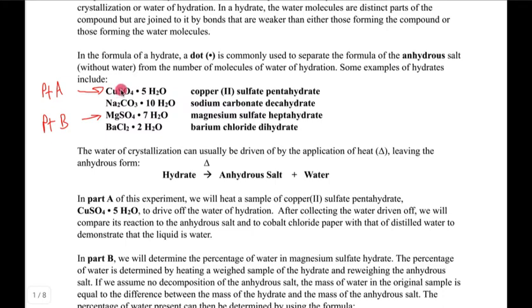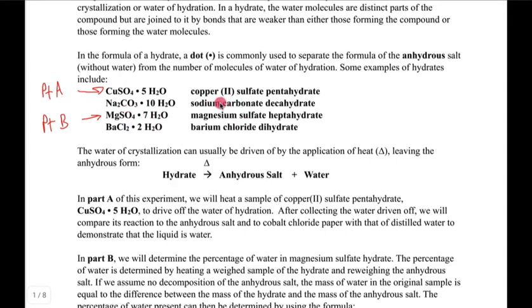It's almost powdery. And so if you held it in your hand, it would not feel wet. It would feel dry. But the reality is that, again, per formula, there are 5 water molecules in there. And with the magnesium sulfate, there are 7 water molecules trapped within it.